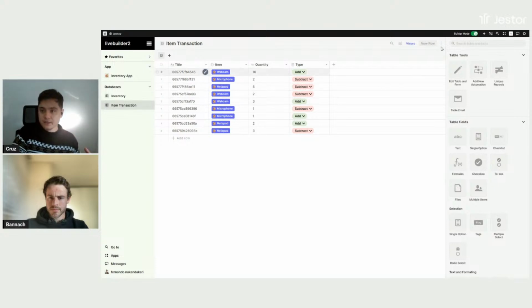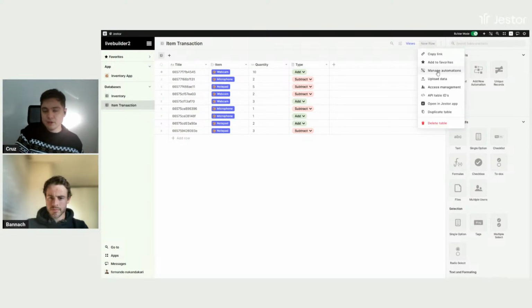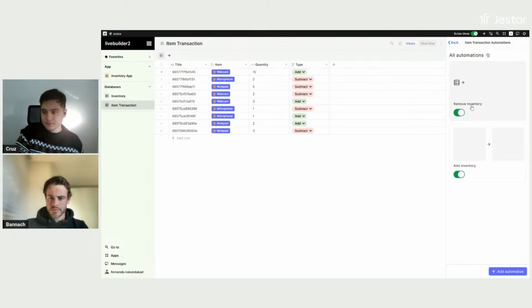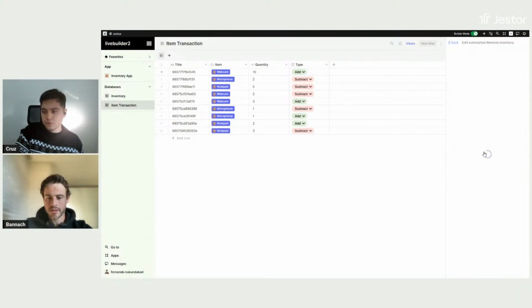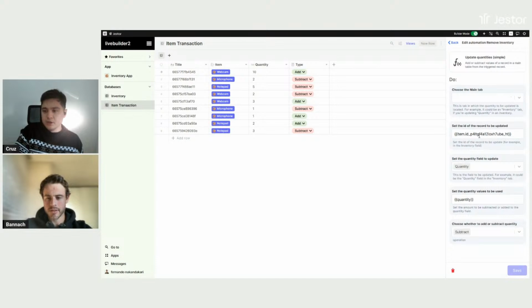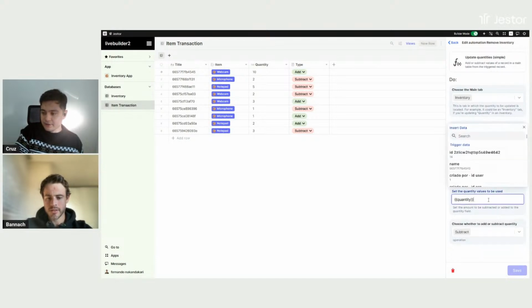And the second one is, if I go to manage automations and look at one of the automations that I have here, for example, this one, you can see here that if I click here and open the variable box, the data box allows me to get any information from the record itself.